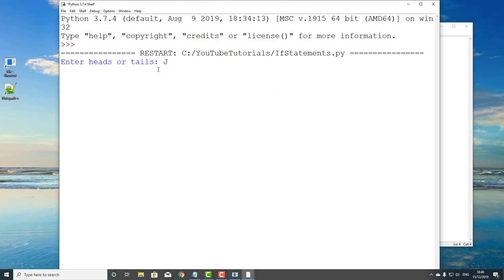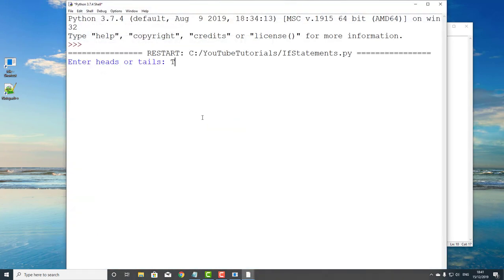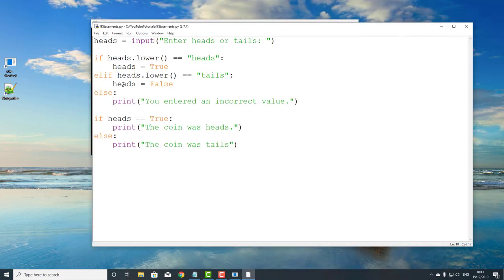So if I do this and say heads, it will still say the coin is heads. So this happens, heads is replaced from a string to true, and then if heads is true, the coin was heads. I can do the same with tails. The coin was tails, so it replaces heads with false, and if it's not true, it's going to be false.